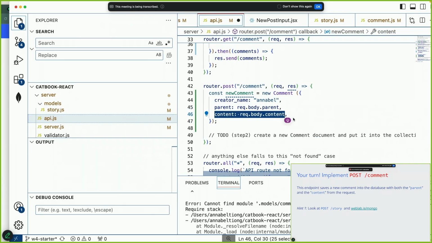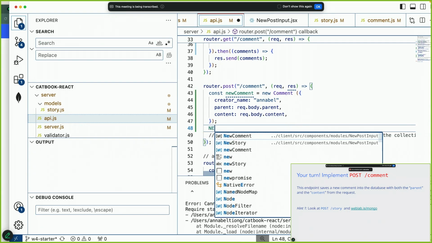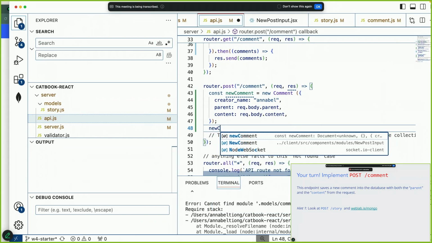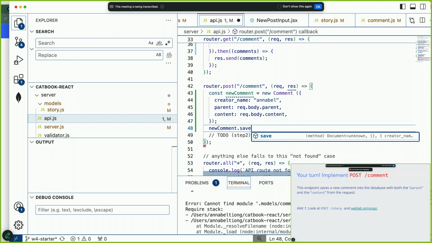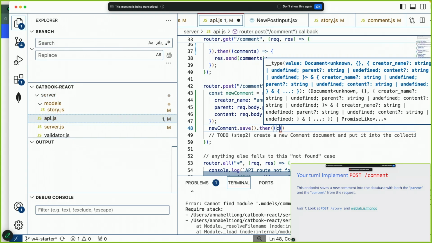So you have content, req.body.content. And so this is creating a new comment document, but now we want to insert that into our collection. So we're going to do newComment.save. And then .then, right? Because remember the save will also return a promise.